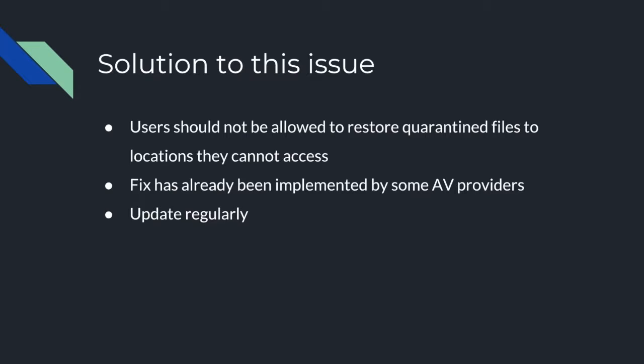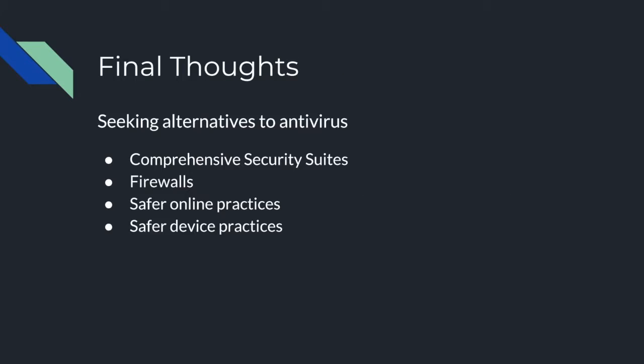But this vuln is just one of many that has been found in antivirus, so should we even continue to use these products at all? Let's talk about some alternatives. As for consumer product solutions to security, there are a number of companies that provide comprehensive security suites, such as Windows Defender, that can provide a better degree of protection than traditional antivirus.